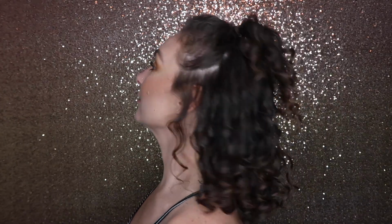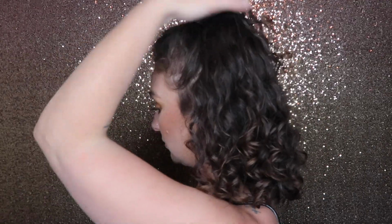Fluff, and there you go, it's half up. You can see me kind of going up towards the top. Almost the exact same thing as what we did last time, just bring the pony a little bit further back. And as you can see, it gives just a little bit different of a look. So from here, the next one is pretty easy. We are just going to convert this to a top bun.